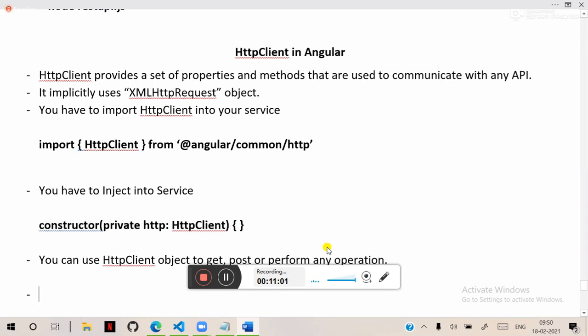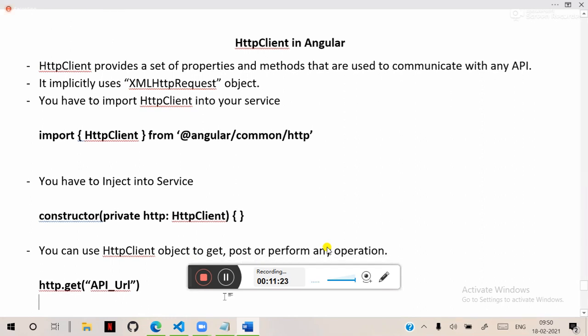That means you can use it like this: http, that is the object, dot get method, and with get you can fetch from an API URL. You have to define the API URL.